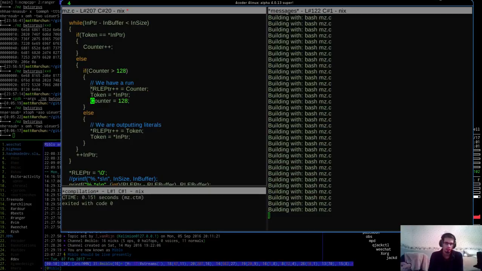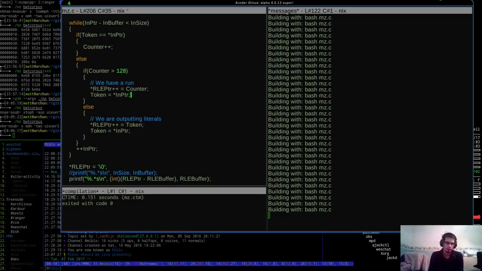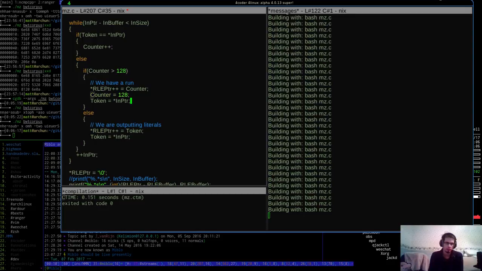And resetting the counter. This is the kind of important thing. So this is in the case that they've stopped matching.